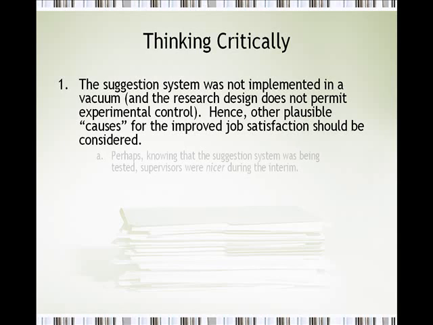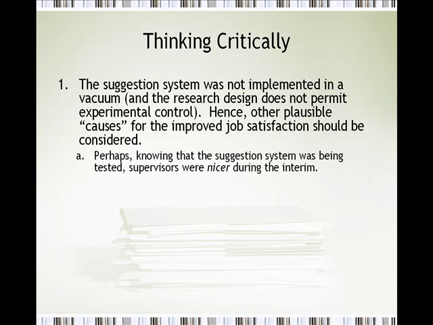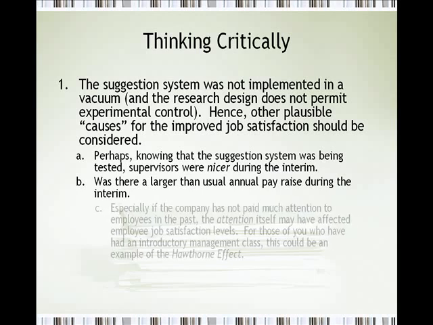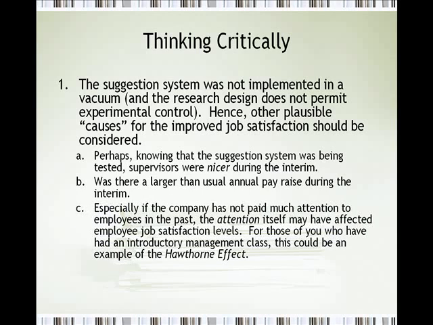Well, maybe the supervisors were nicer during that time period, perhaps because they knew the suggestion system was being tested. Maybe there was some kind of pay raise during this time period, maybe one that was larger than usual. Well, maybe the company hasn't paid a lot of attention to employees in the past, and just the attention itself, having a suggestion system, may affect job satisfaction levels for employees. Some of you may know that as the Hawthorne effect, something you either have or will study if you take an introductory management class.